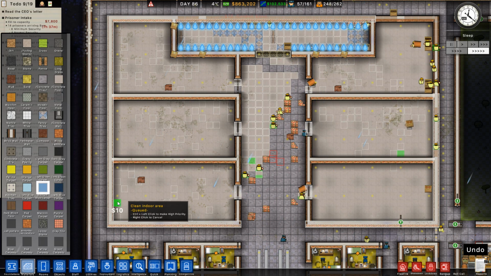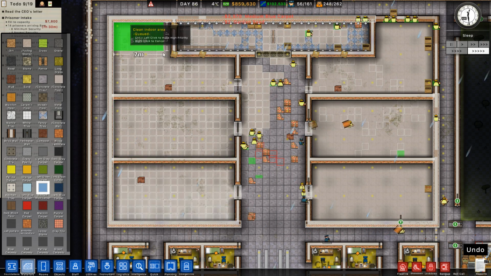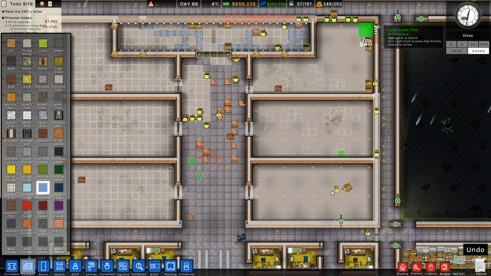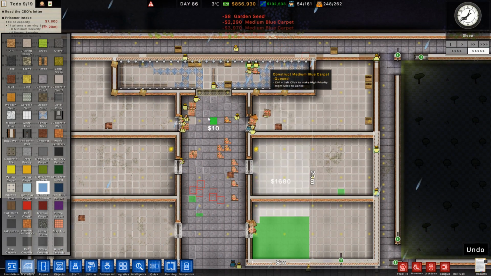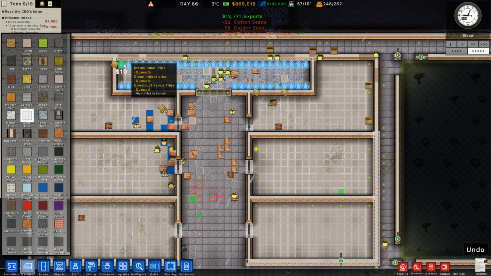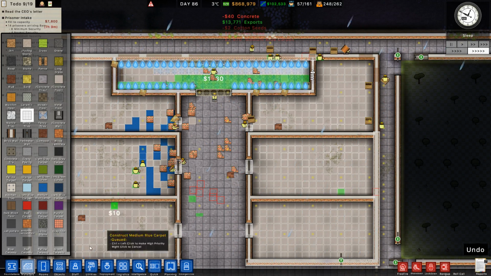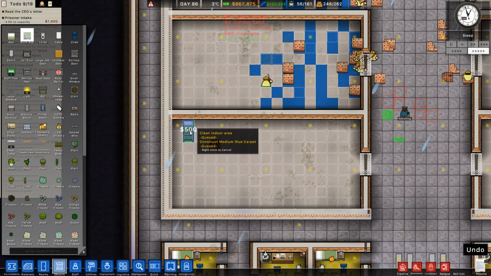Materials then. Let's do blue carpets for these dormitories. We haven't done blue, so let's go blue. Wait, have I chosen fancy tiles? I meant to do white tiles in here. Come on, guys. Sort it out. Right, bunk beds.